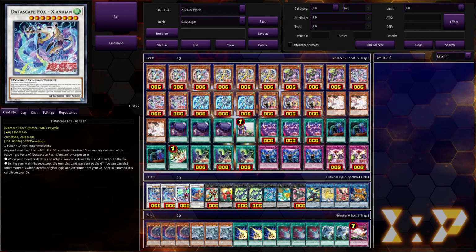So first off, we have their primary boss monster, Datascape Fox Zhan Zhan. It's a level 9 Psychic Synchro, generic materials, and it has the continuous effect that any card sent from the field to the graveyard is banished instead. Some decks just outright lose to this effect, so it's pretty good. It also has two other effects of its own. One is that when your monster declares an attack, you can return a banished monster to the grave from either graveyard, so that's pretty cool.